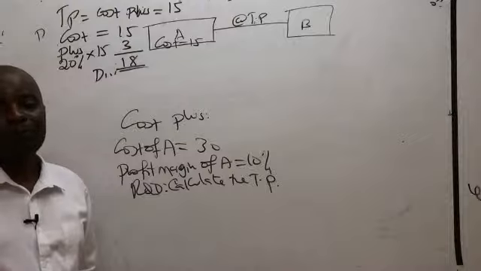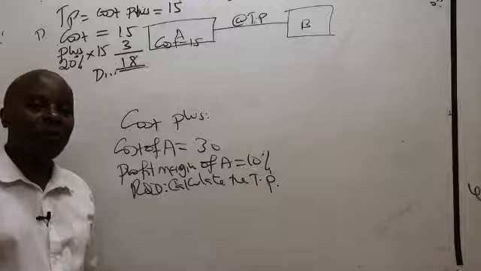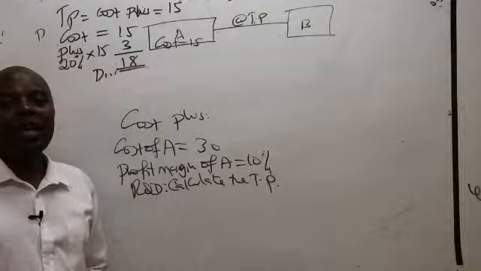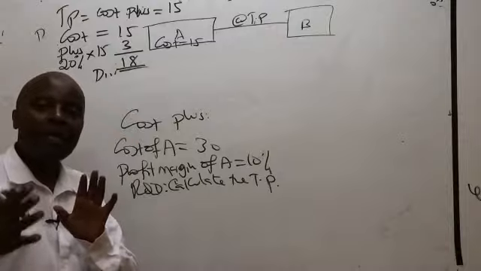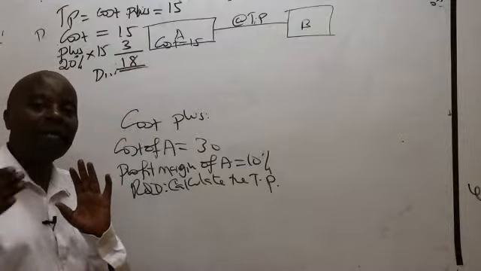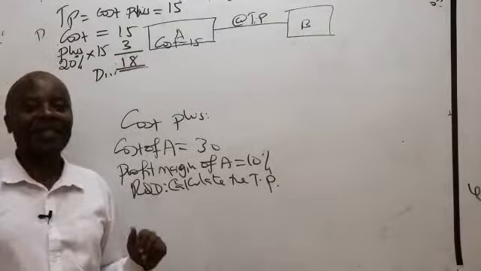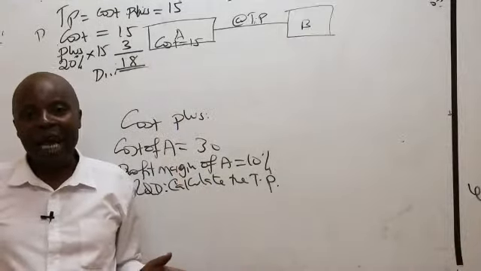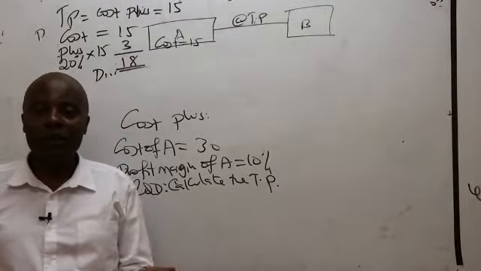He's asking, what about the 5 for packaging? Thank you very much. Who is carrying that packaging cost? Is it A? No. A is producing at 15, and then they transfer everything to B. B now will be the one packaging. So the packaging cost there is being incurred by B, not A. The total cost of A has been given as 15. Thank you very much for that question. I hope I've been able to answer it.